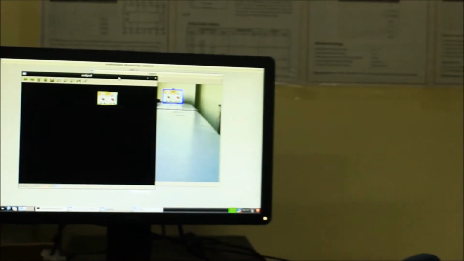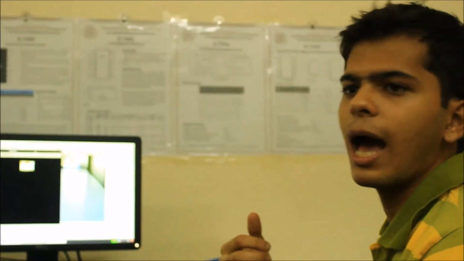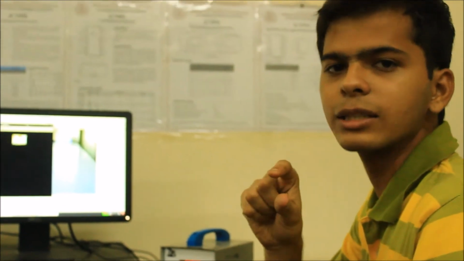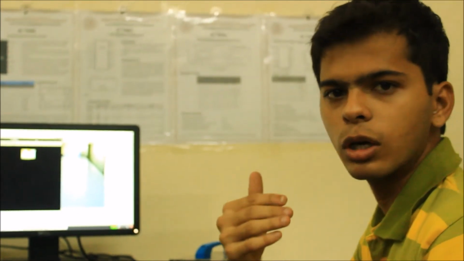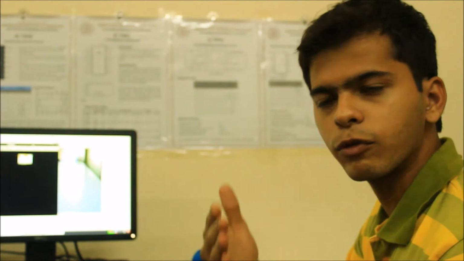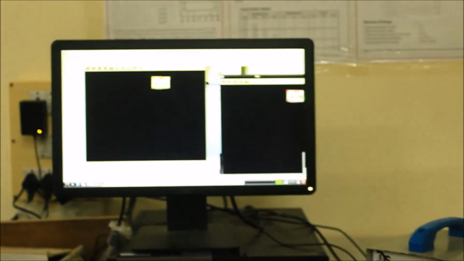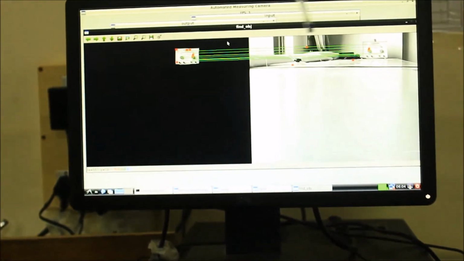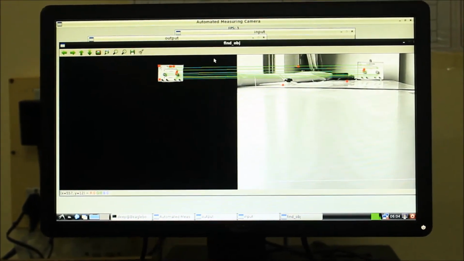Now we'll be using the distance of the object in order to find the actual area and perimeter, because as we know, as the distance of the object from the camera increases, the number of pixels it takes reduces. So we have calibrated it in order to find the area of the object from its pixel area. Now these are the features which we have matched from the left and right images taken from the camera.